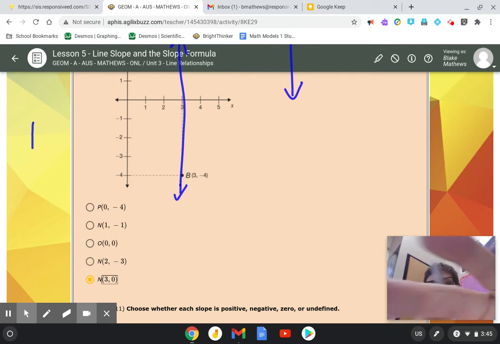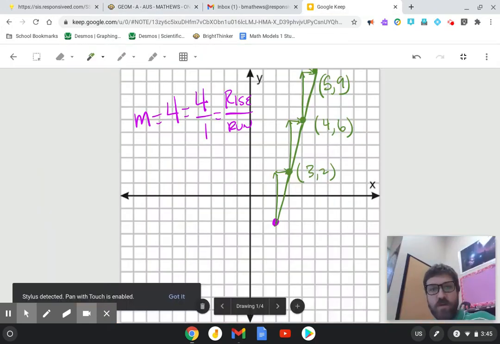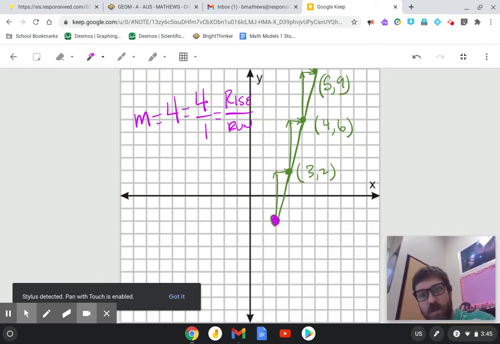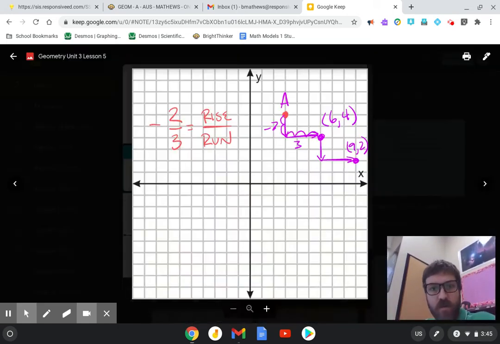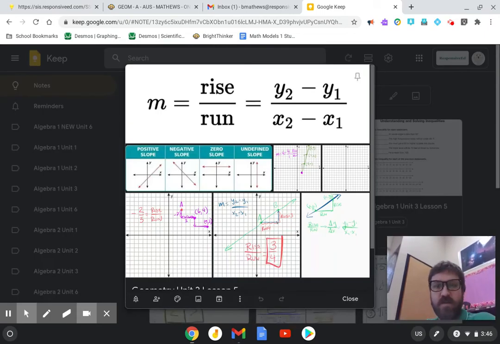And that's pretty much it. So remember, you need to find the slope that they give you and count from the starting point. This was my starting point down here. Go from my starting point up 4 over 1 in this case, or as in my previous example, down 2 over 3, or whatever it is that they give you.